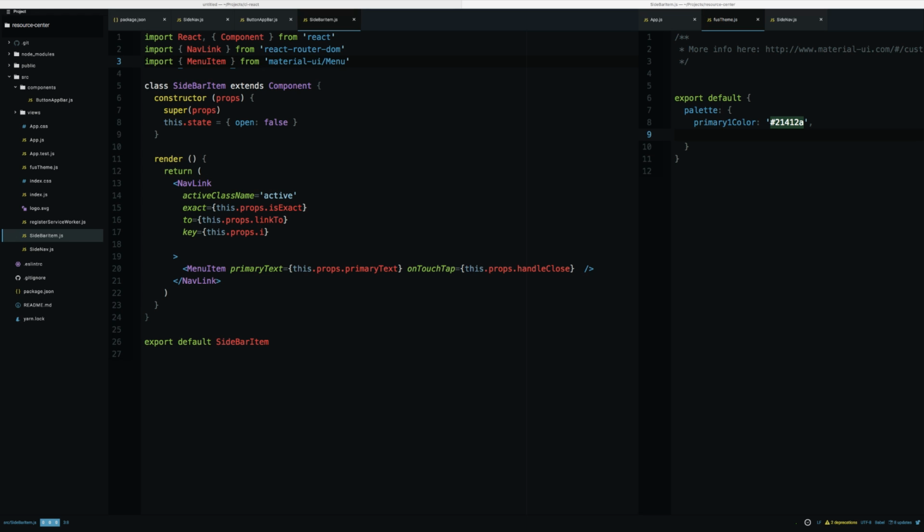Hey everybody, it's Jesse, and today we're going to switch over to using the newest version of Material UI. So let's see, we started with the stable version, then we switched to the alpha, then we switched back to what we originally had, and then a few days ago the beta version came out. So now we're switching to that.